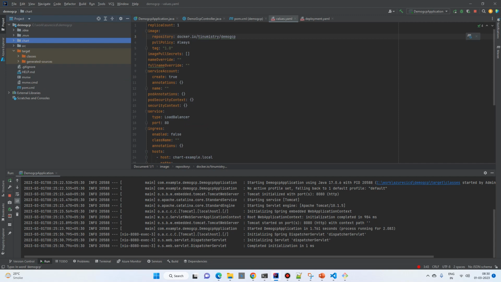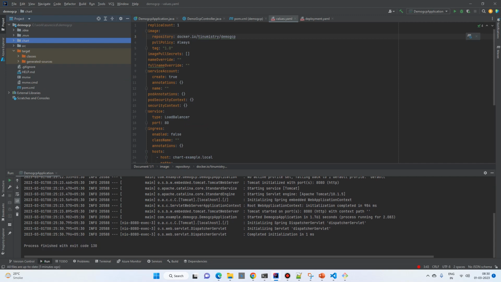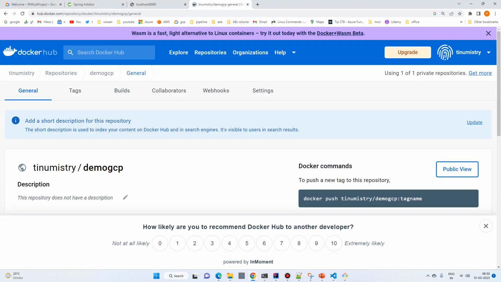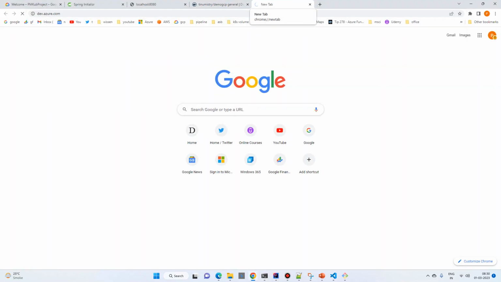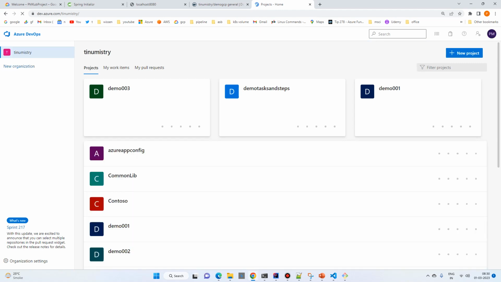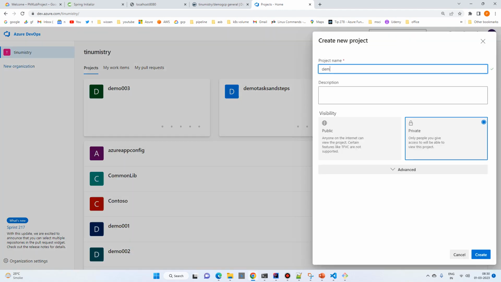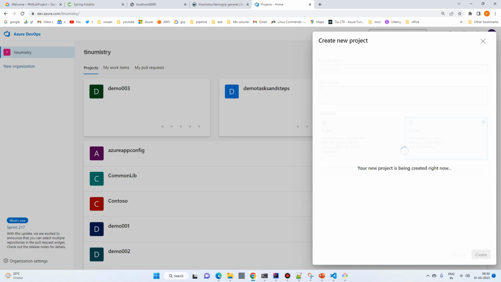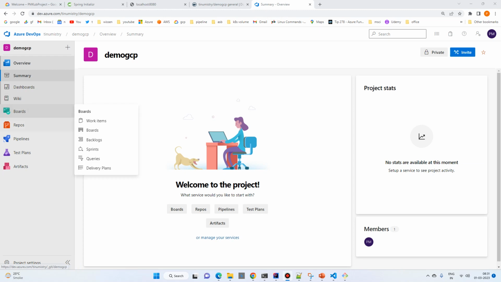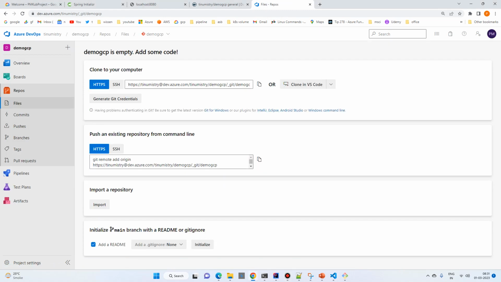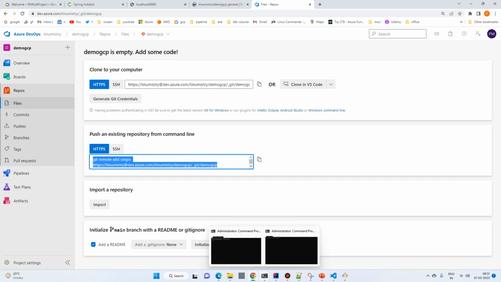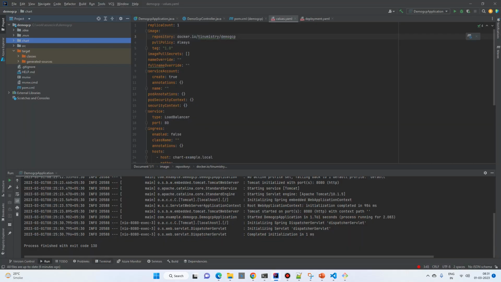Now we have to commit this project into Azure DevOps. So let's go to dev.azure.com and create a new project, demo GCP. Okay, so the project is ready. Go to the repo, copy this portion and paste it into the IntelliJ terminal.